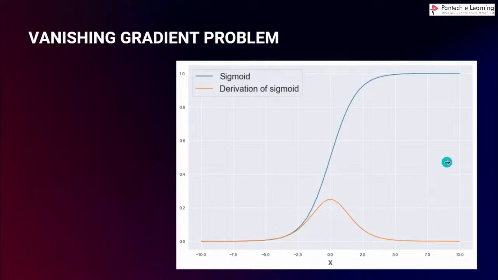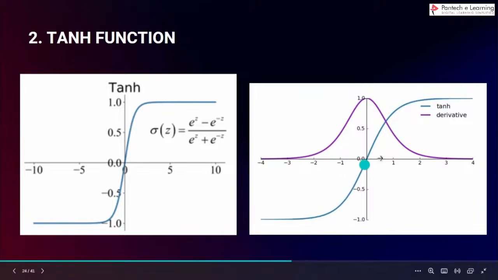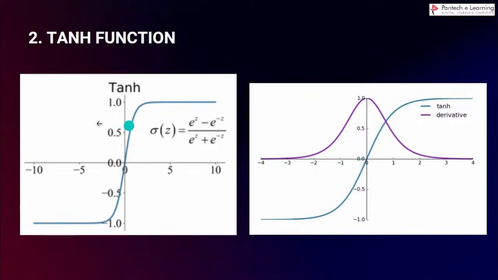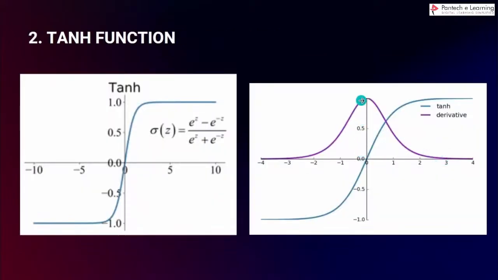To avoid this, you can use the tanh function. The tanh performs this formula: exponential of z minus exponential of minus z, divided by the exponential of z plus the exponential of minus z. The value will range between 1 and minus 1, and you can have the threshold as 0. And to avoid the vanishing gradient, here the derivative will be from 0 to 1, not from 0 to 0.25. So when you take the gradient, it will descend and you won't have the vanishing gradient problem.